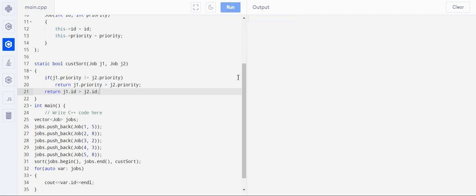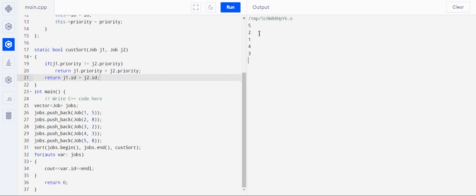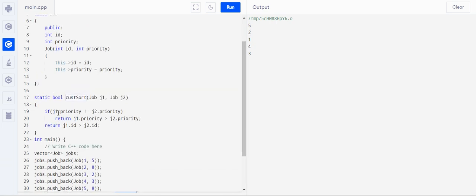Let's see if it's working or not. Okay, you can see it's giving 5, then 2, then 1, 4, 3, which is fine. So you can see the process of how to add a custom comparator. We can define a function like this, and in the sort itself I give the iterators of beginning and end, and then I simply pass the function as a parameter. So this is the way one should use a custom comparator in C++.